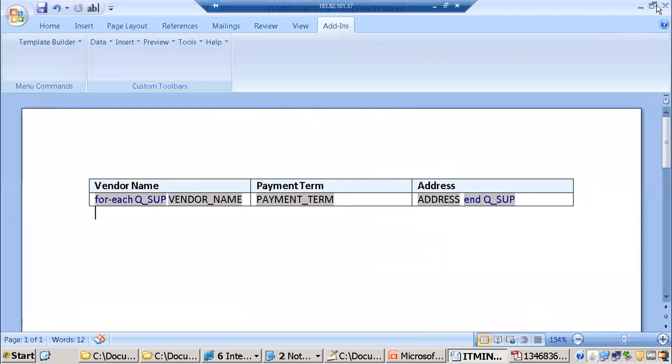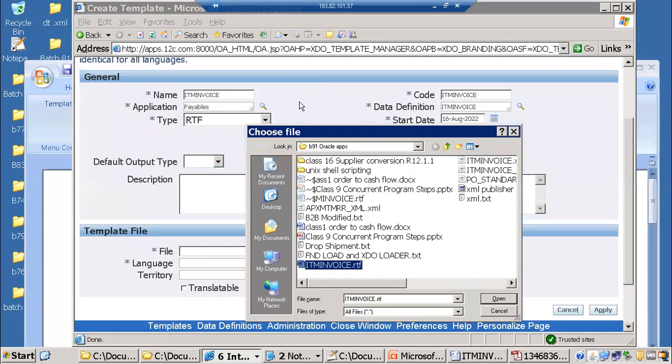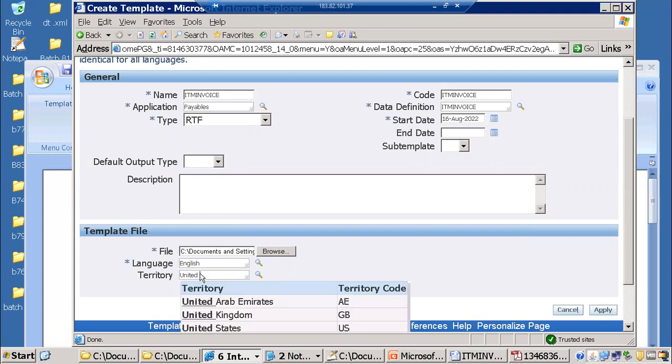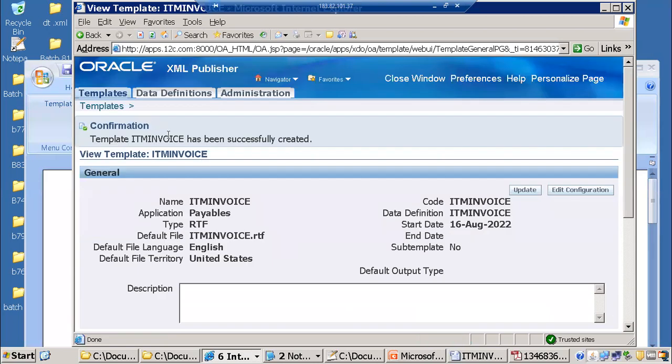Name. Otherwise, you may face different output. This is designed in English language. All the recognized languages you will see, more than 180 languages. Apply. Your template is also completed.